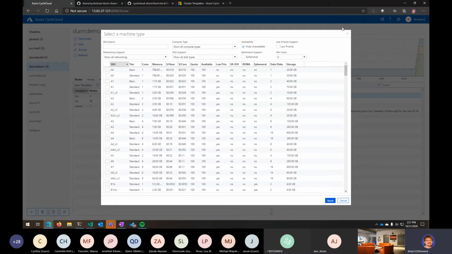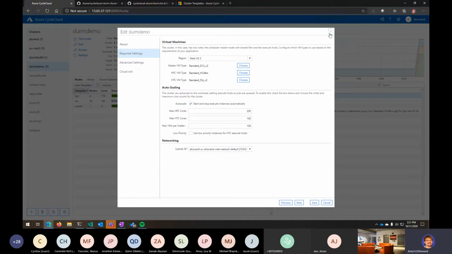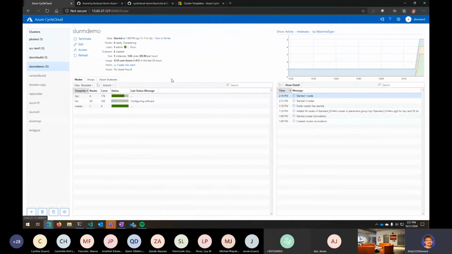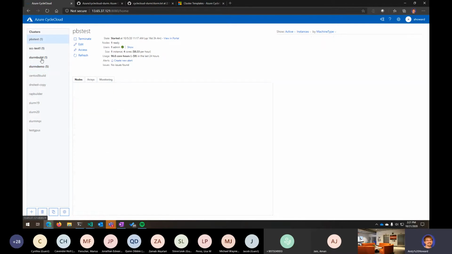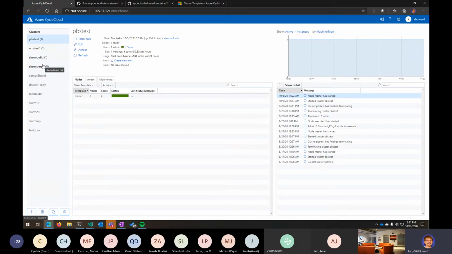Differences between Slurm, PBS, and Torque. Honestly, I don't really play favorites, and this is why we support all of the schedulers that we do, and we even work with other schedulers and custom schedulers to get that support for customers. It's really down to customer preference. For the most part, these are all at feature parity inside of CycleCloud, with a few minor differences that you guys shouldn't hit because they really only apply to really large scale clusters. But it's really just whatever you're familiar with.